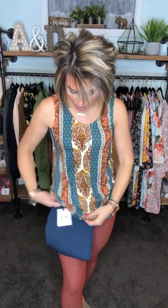Okay, so here I grabbed the teal in the weekday pant, and it is darker. I don't know. I wouldn't wear these together. I don't think that you're going to love this combination. If you can kind of see, it is quite a bit darker. This is much more along the lines of a blue than this one, which is more teal.